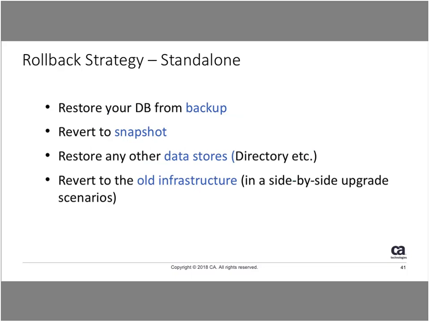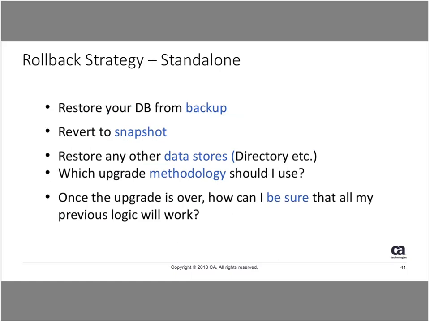Rollback is very similar to the virtual appliance. You have to restore from backup. It's the database, it's the snapshot if you need to, directory restores, and also in a case where it's moving from old infrastructure to new infrastructure, you might need to go and switch back the communication to work on the old infrastructure. So there's quite a bit of preparation and planning that has to happen before you can go and do the upgrade in the standalone.